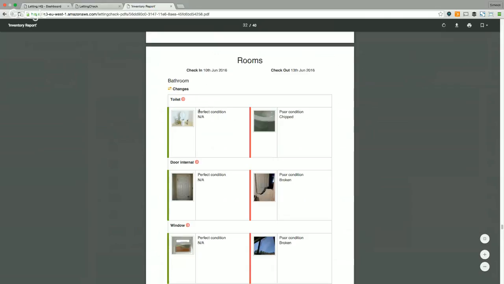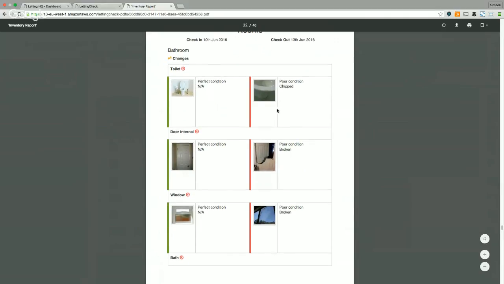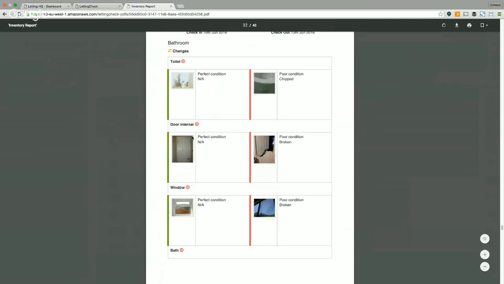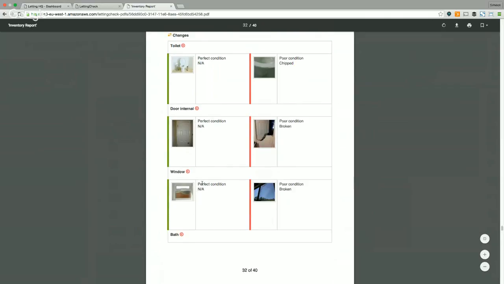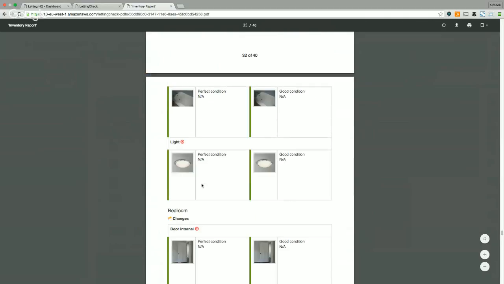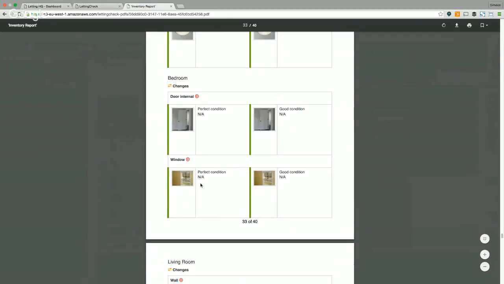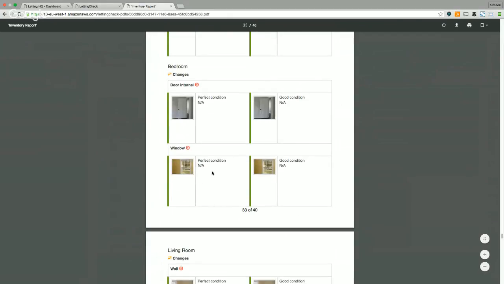For example, the toilet was in perfect condition, and now it's deteriorated and it's in poor condition because it's chipped. You can see some more examples of this with the door, the window. Obviously, always throughout this report, the items are going to be listed underneath the room that they're in.